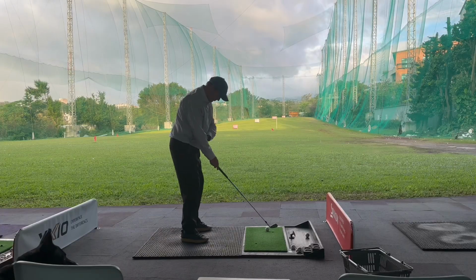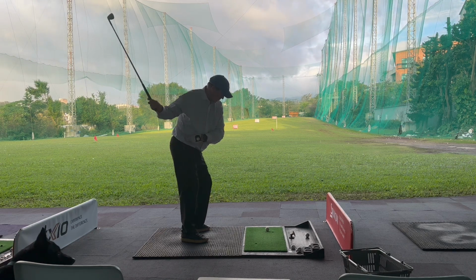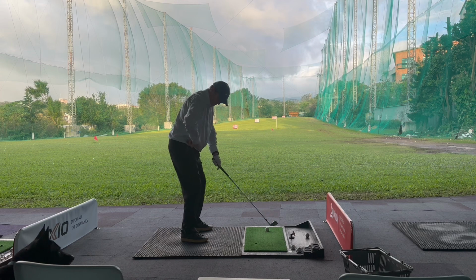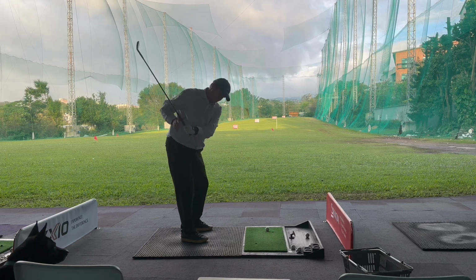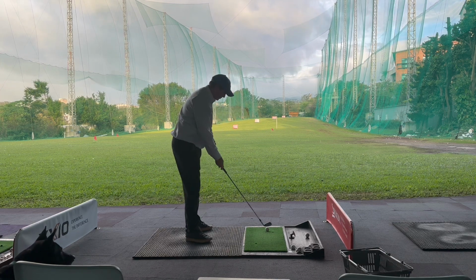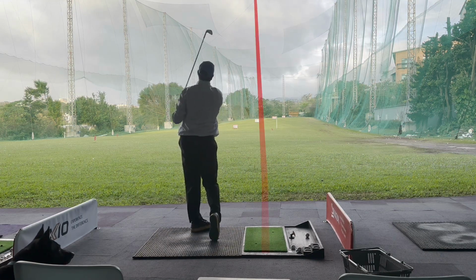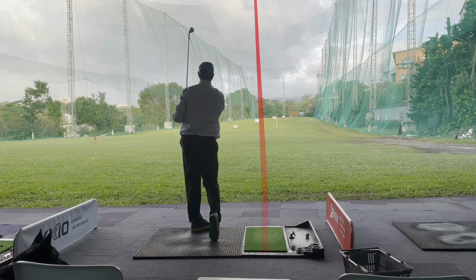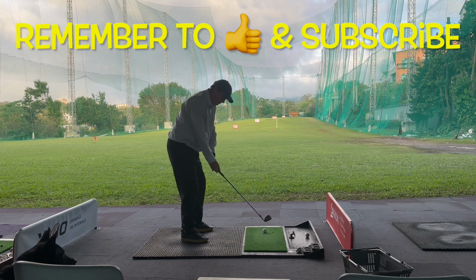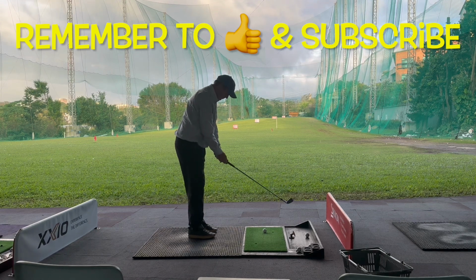Okay, it's a pretty busy day today, so there's a lot of feedback, so I'm just showing you in voiceover the move we did in the previous video where we're really feeling the takeaway going back with that right hip. We don't want to get too inside, but that helps the rotation and then through on the left side. So I'm just focusing on that right hip, left hip, and I'm letting the club release fully. This has gone about 140 or so. Again, feeling that hip going back with the swing and feeling it go round the other side.